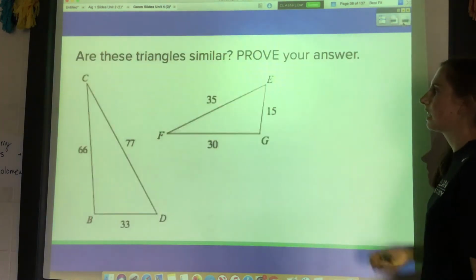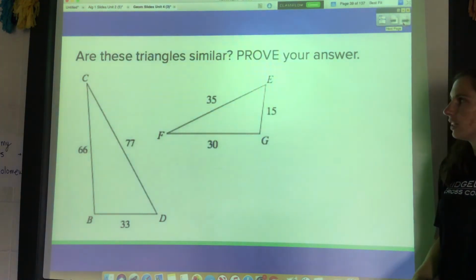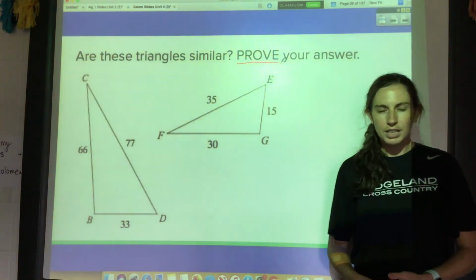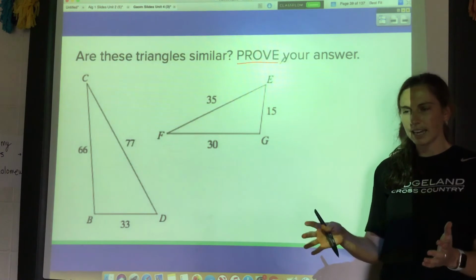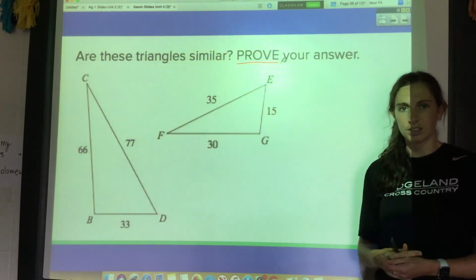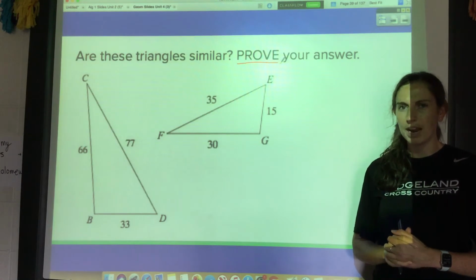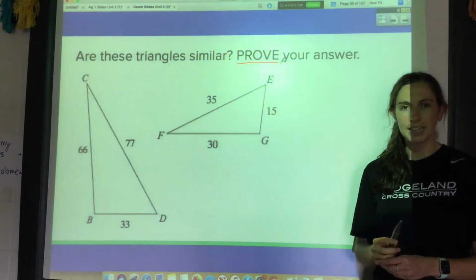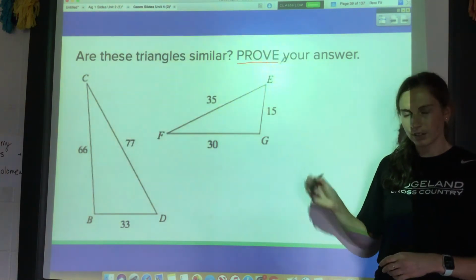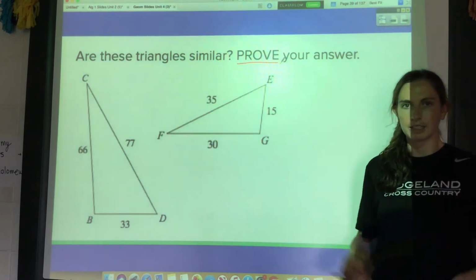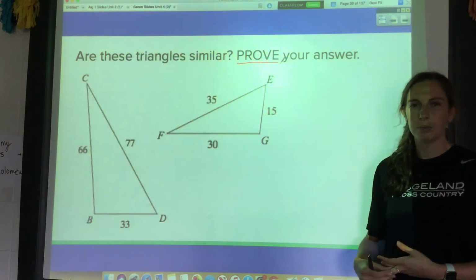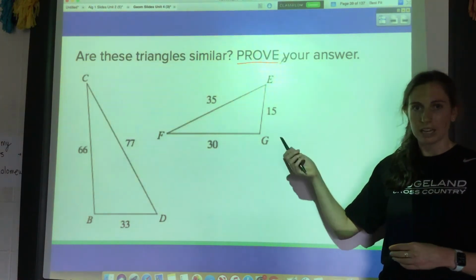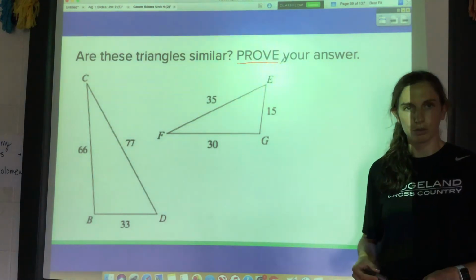So let's go through a few examples. Are these triangles similar, and prove your answer. A lot of what you're going to see in geometry is not just finding an answer, but actually having to justify it. And as you get into more advanced upper level math, you're going to do a lot more proving than you are actually solving. It takes a lot more logic and maybe writing out your thinking than just computing some things, because we don't really need calculators, we need people who can think logically. And actually, this is very similar to proving something as a lawyer in a courtroom.